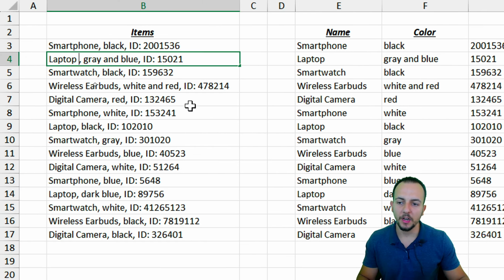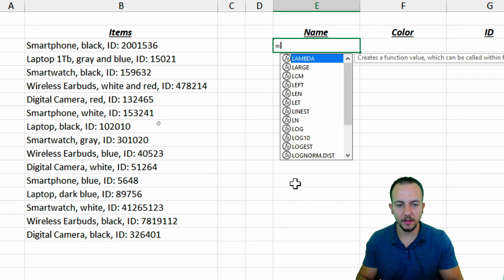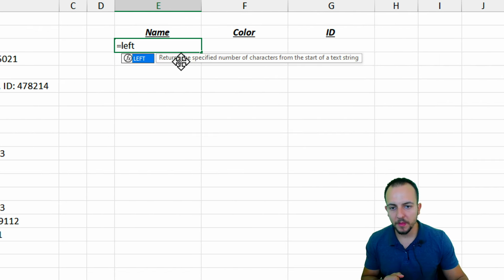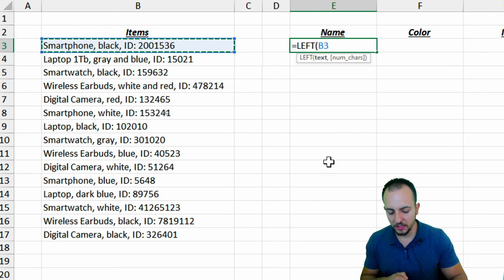Let's find out now how we can do it with those functions that I mentioned before. The first function we can start with is the equal sign and then the LEFT function. The LEFT function, as we can see here on the board, returns the specified number of characters from the start of a text string. Let me double click on the function. The text that I want to use is the cell to the left, and then comma. The number of characters that I want to retrieve, let's start with the number 5.